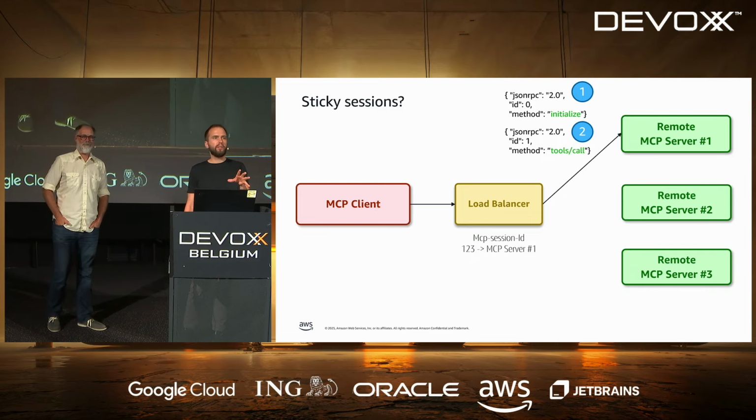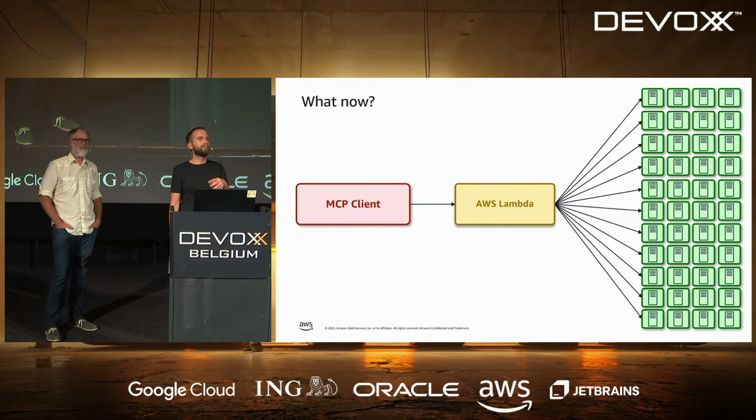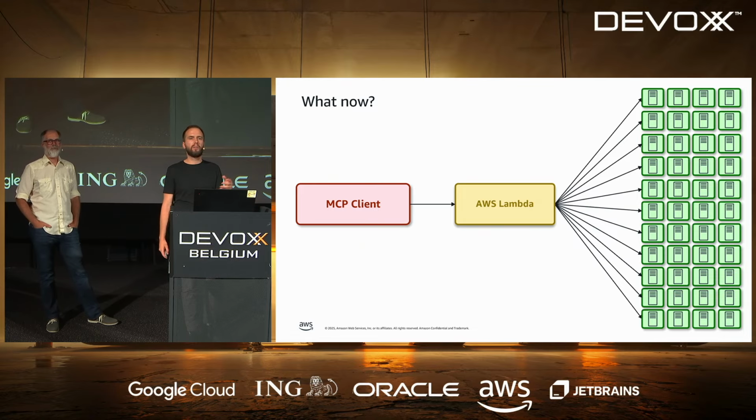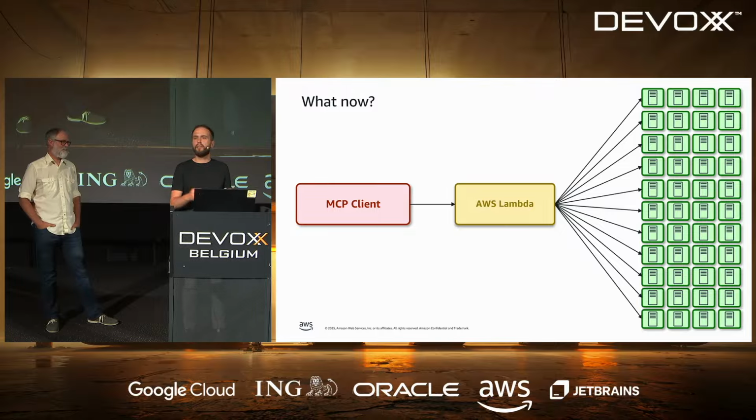Exactly, and sometimes you do not even have control over this. If you're used to a function-as-a-service environment, such as AWS Lambda, your requests might be routed to hundreds or thousands of different micro VMs essentially. So you do not have that concept of a sticky session there. So what do you do?